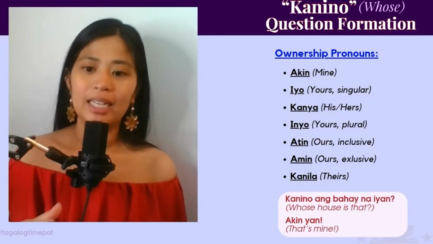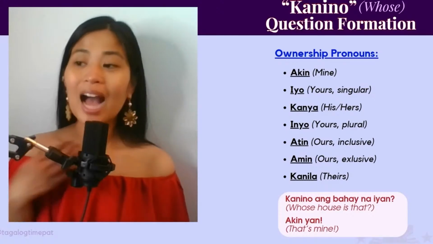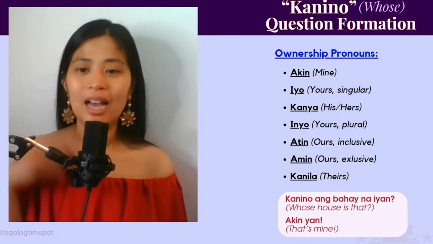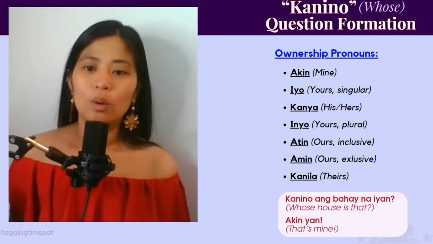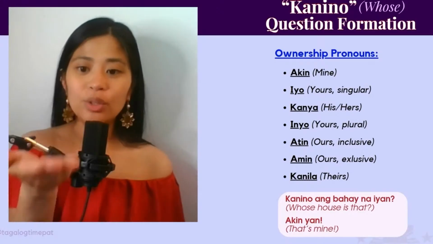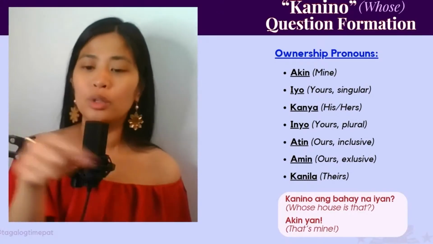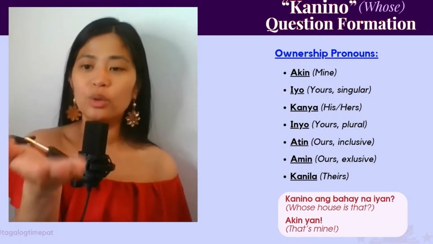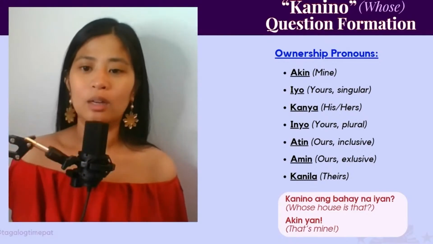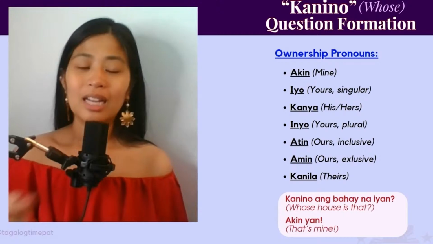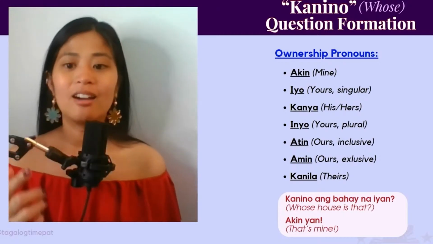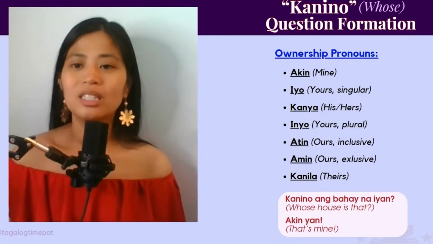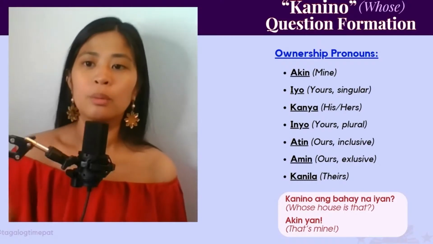So here's an example of how to use that. Kanino ang bahay na iyan? Whose house is that? Akin yan. That's mine. Or inyo yan. That's yours. You all live in one house. Inyo yan. That's your house. Or kanila yan. That's their house. Okay, so that's how to use these ownership pronouns.